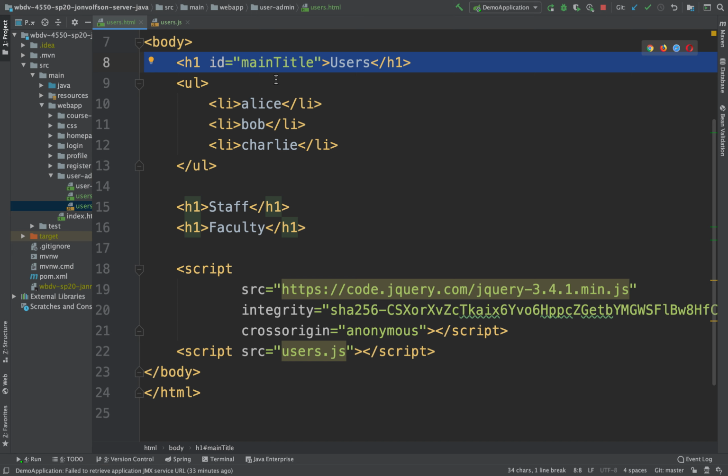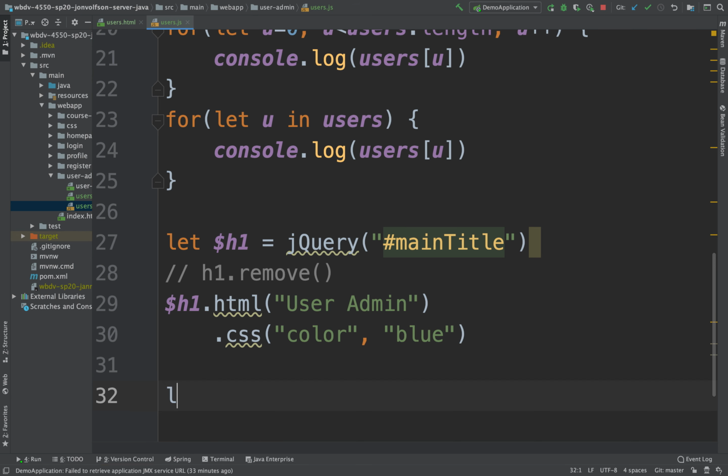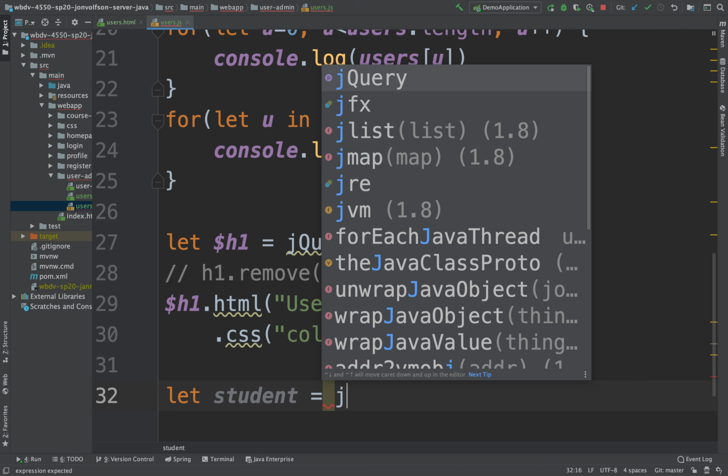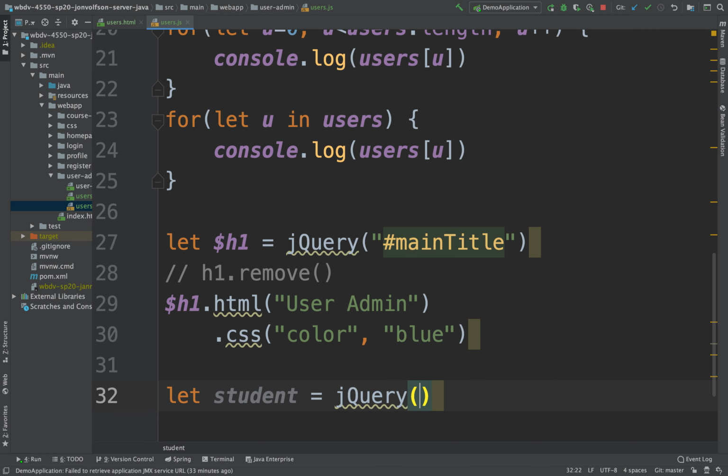We have users, we have faculty, staff. Let's add students, an H1 that contains students in there. To do this, we can say let student, we can say jQuery. Six characters typing jQuery, it's too long for me, and I'm pretty lazy.